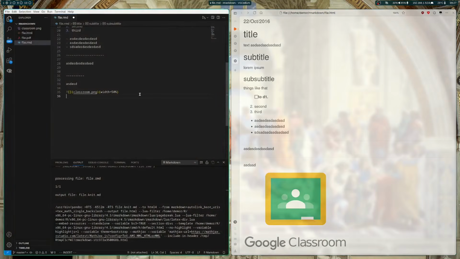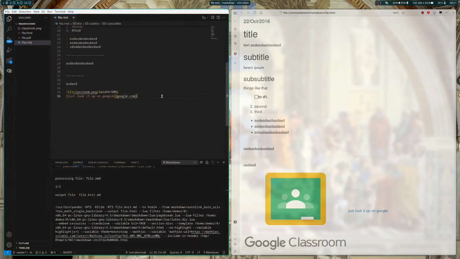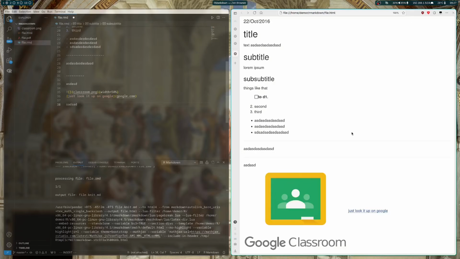You also can have links, like just look it up on Google, and we can just have a google.com link, just look it up on Google, you know, and we can just right now have other normal text.